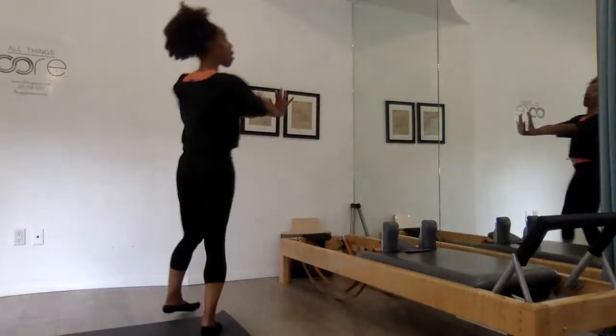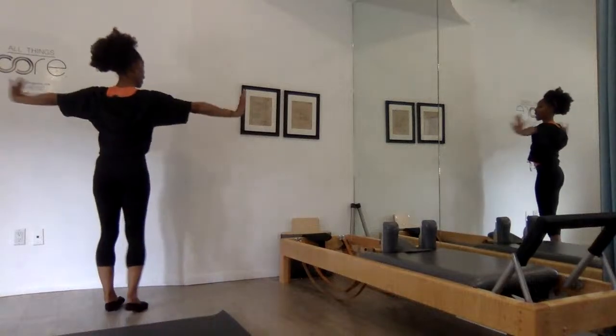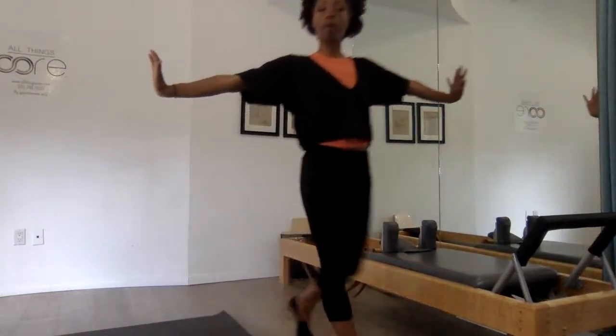So if you are on a wall, you can do the same thing. Open and forward and open. So if you're on a wall, you can bend the palms, extend the palms. So reach them out and forward. You'll feel a nice burn in the deltoids. Again, and press and close, 1 more time and press. Good. Now from here, release the arms.